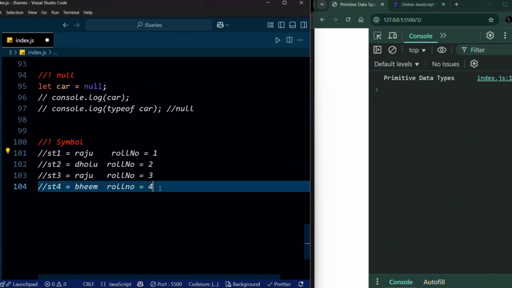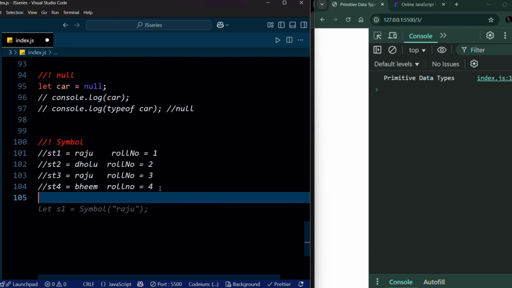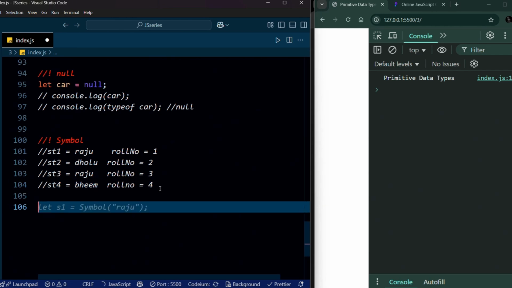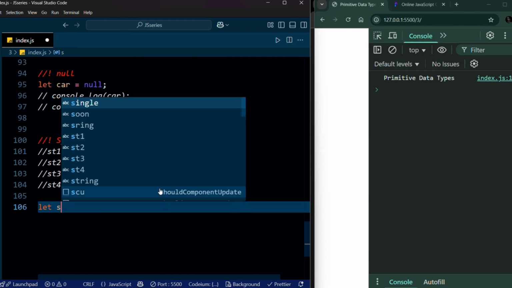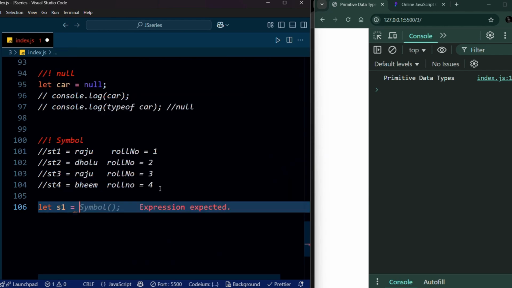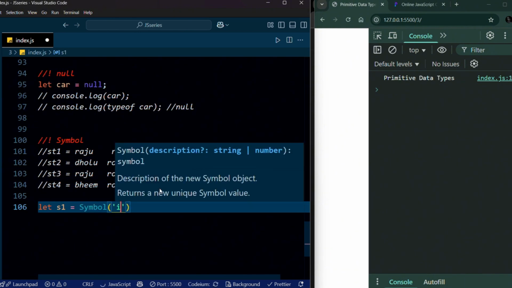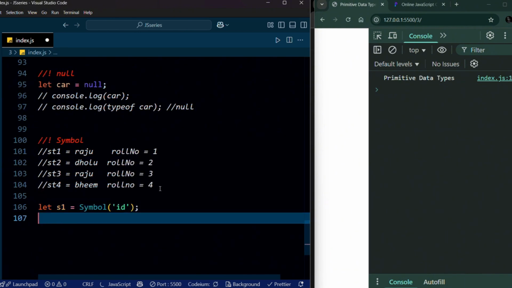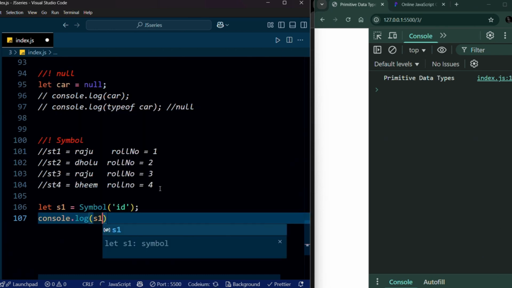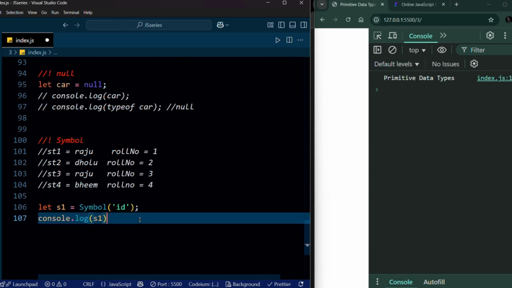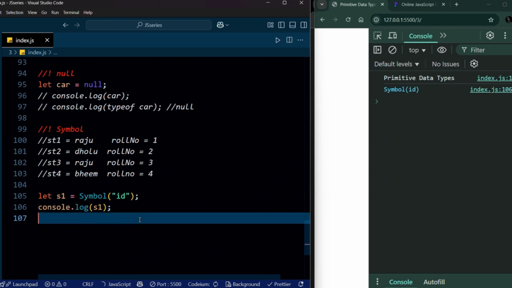In JavaScript also, we have symbols to uniquely identify. Let s1 equal Symbol, and then we pass an id. Then try to console log s1. What will be the output? Let's see. The output is Symbol(id).